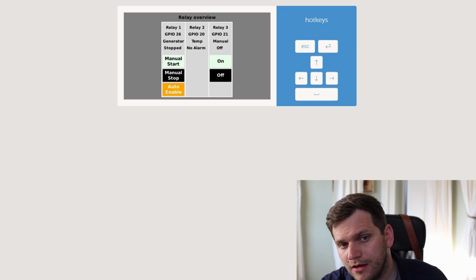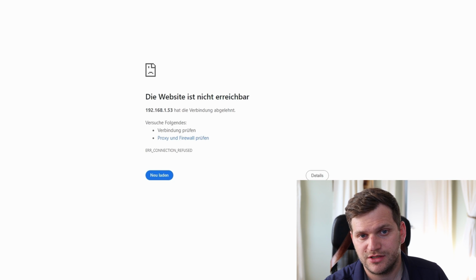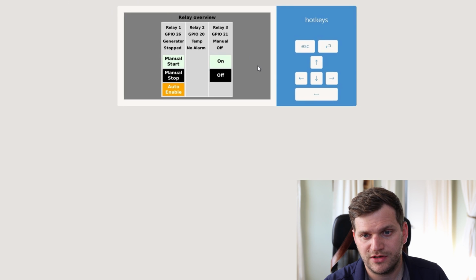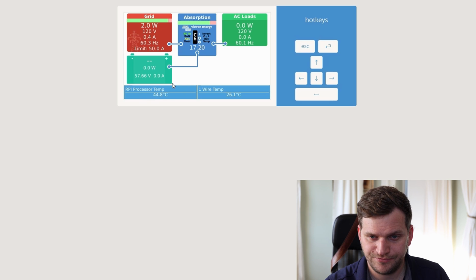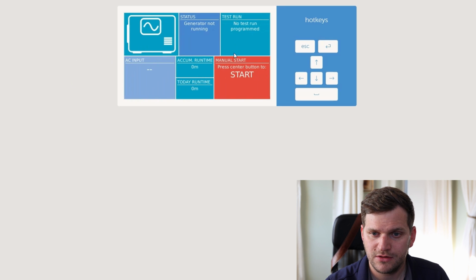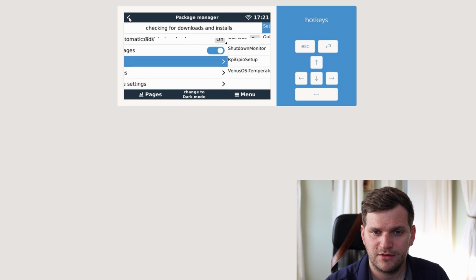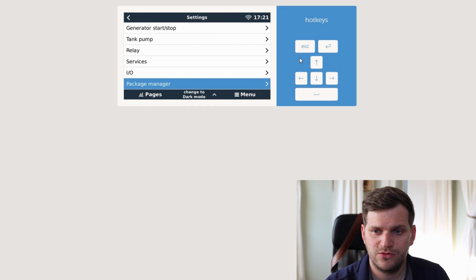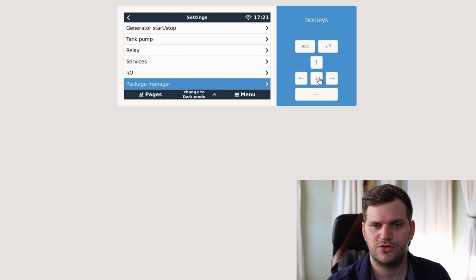That's fine. Let me check. Let me refresh. Yeah, Node-RED doesn't work. Good to know. We can see here the setup helper did a good job with the GUI mod. That's good. This one's not configured. Let's go back here. Interesting. So we do not see. Let's see if we can go to.